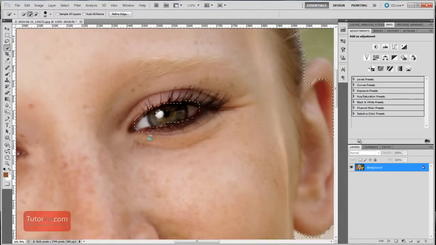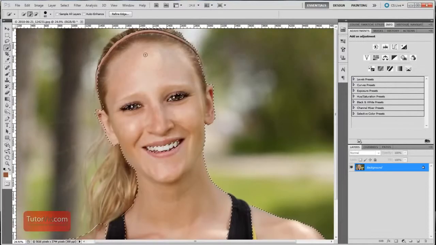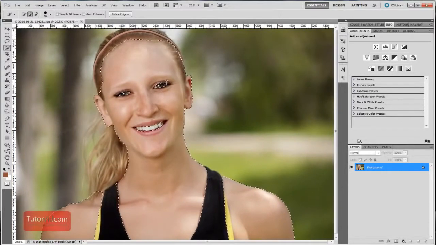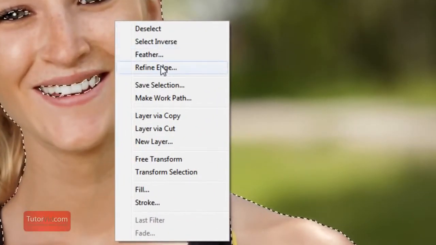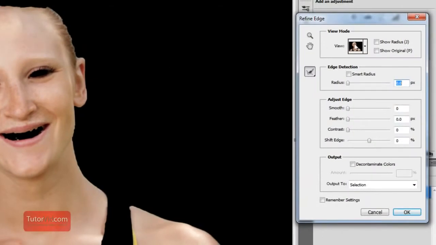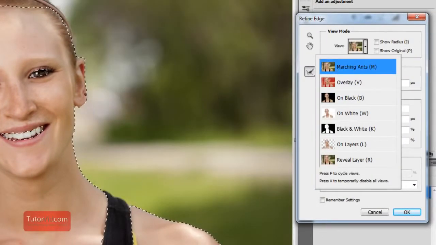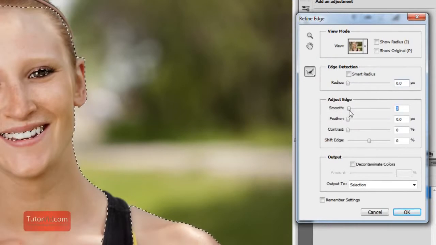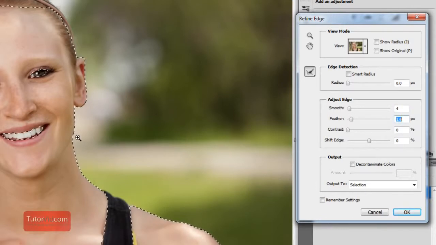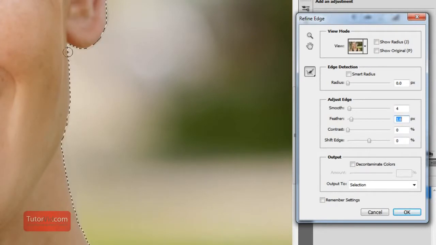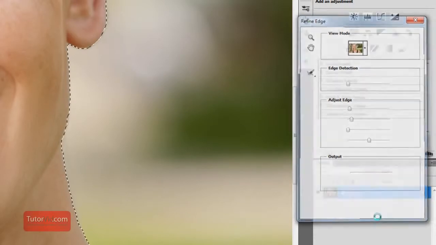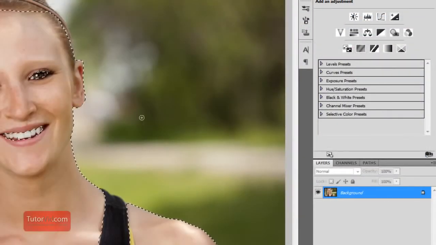So this selection doesn't have to be super perfect. You can edit it later. We just want to get the general area we're going to edit. And if you're using CS5, another tool you can use is right click on your selection and click Refine Edge. And up here you can choose your view of how you want your selection to look while you're editing it. And you can refine the selection a little bit in here. You can feather the edge a little bit and smooth it out. And again, if you have any problem areas, you can paint with the add to selection or hold down the Alt to subtract from the selection. And then output just to selection. That's what we have already. Alright, so we have an alright selection.